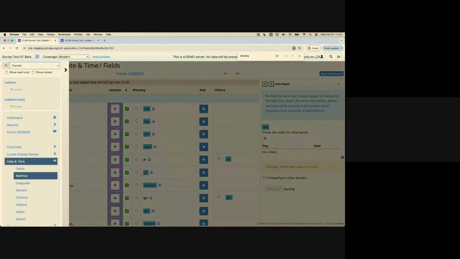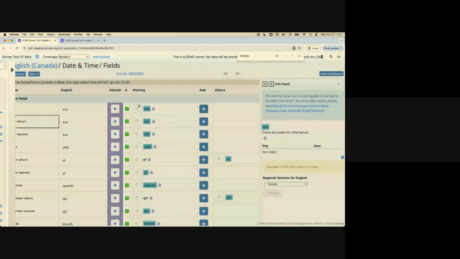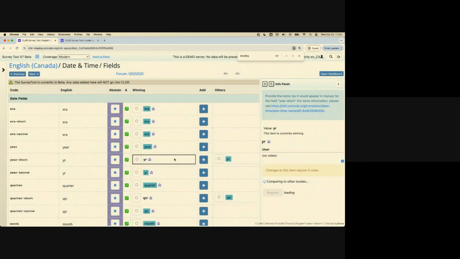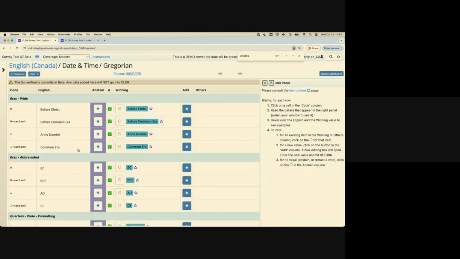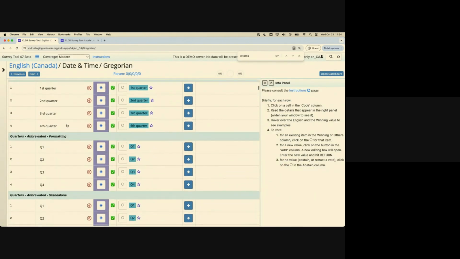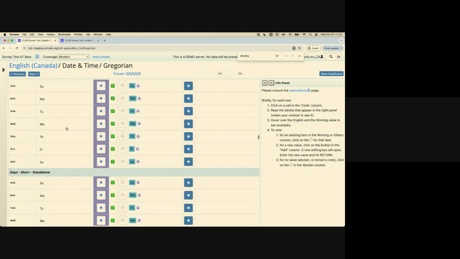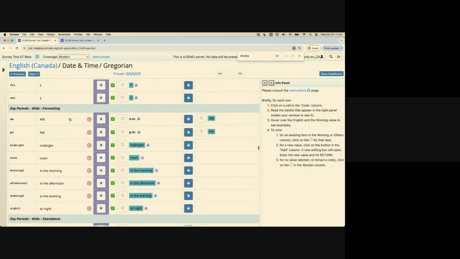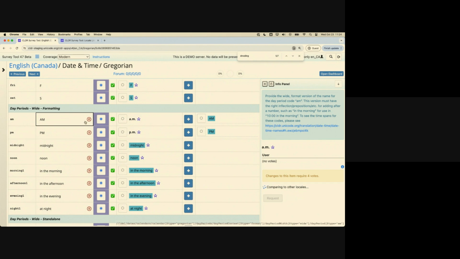Sorry. So you can see how some of them are different. If you go to Gregorian and start looking at the patterns, Canadian English has different patterns. You'll have to scroll down to wherever the patterns are. So instead of AM capitalized, it's A.M. Now this is a fork of the database, and we anonymized a lot of things, so you can't see the old votes. That's one of the funny things for this demo.